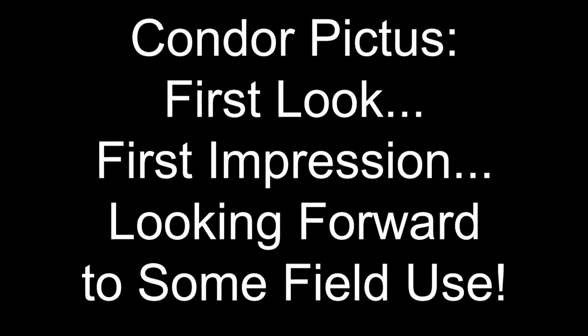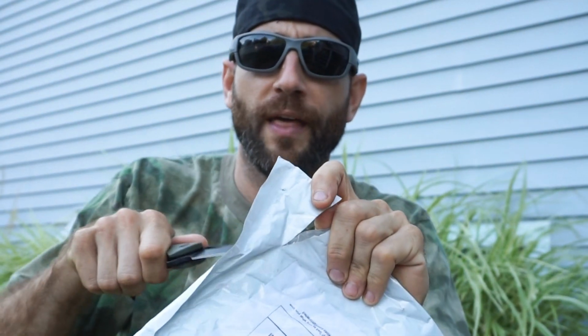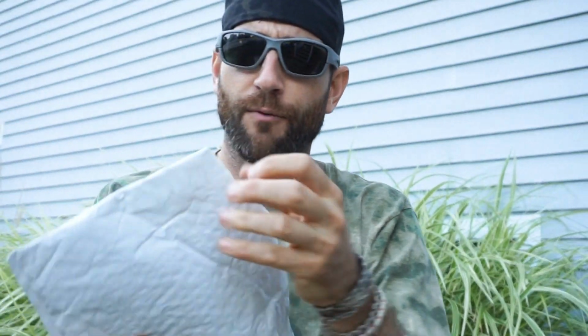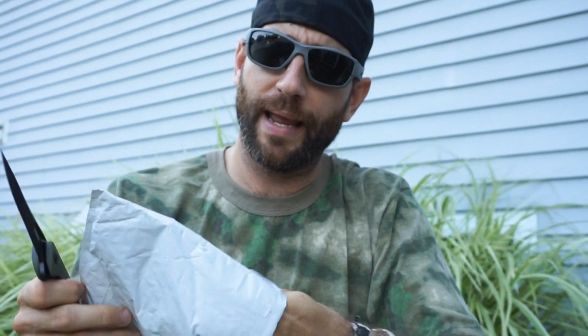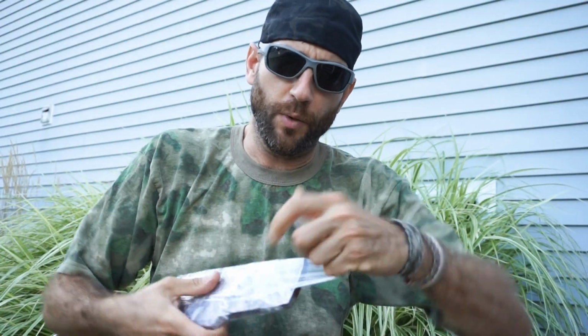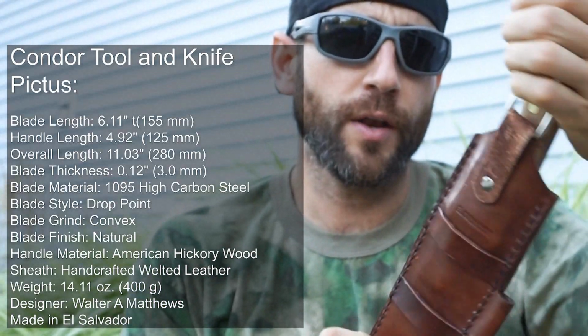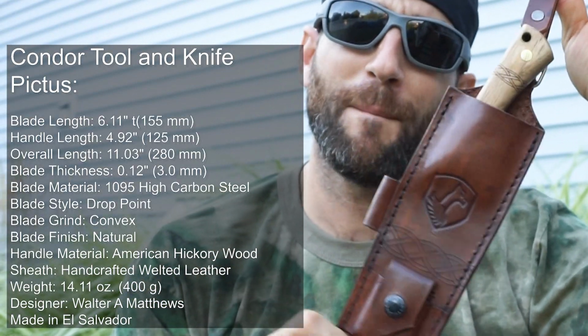So now this Condor Pictus knife, again one that I've just been excited to get my hands on, take a look at, really wanted to see this for myself. Now, I did buy this used, so I'm not sure exactly what condition it's coming in, but I'm hoping it's going to be something worthy of my time. So getting into this here, at least it was reasonably well wrapped up. So here, the Condor Knife and Tool Pictus.